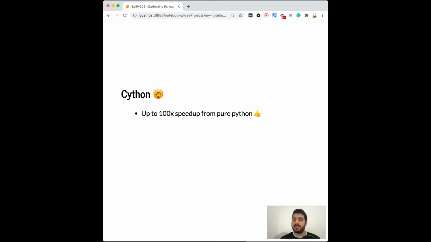So Cython helps us to get a 100 times speedup from pure Python, but it has a learning curve. You need to change your code and you need to know how to integrate it. It has a separate compilation step, which is both a con and a pro. On the one hand, there is additional work to integrate the Cython code, and on the other hand, there is no compilation overhead at runtime.